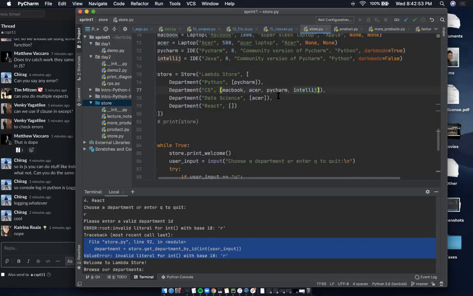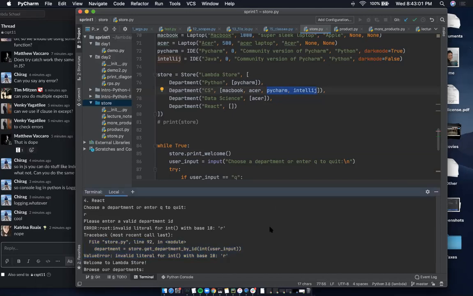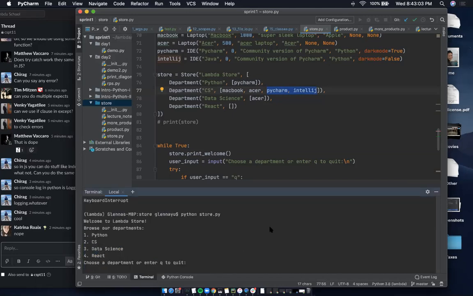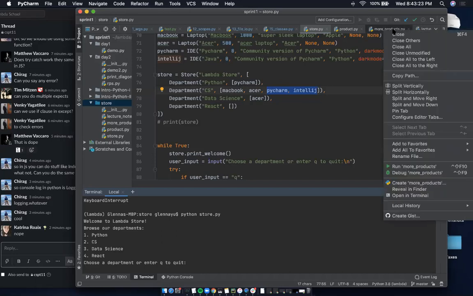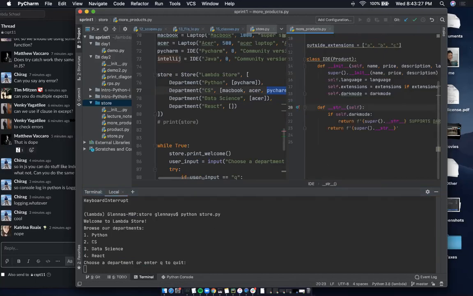So now PyCharm and IntelliJ have an overridden string method. So if we were now to print out all of these products, what would we expect? I just did that really quickly, so let me open up more products.